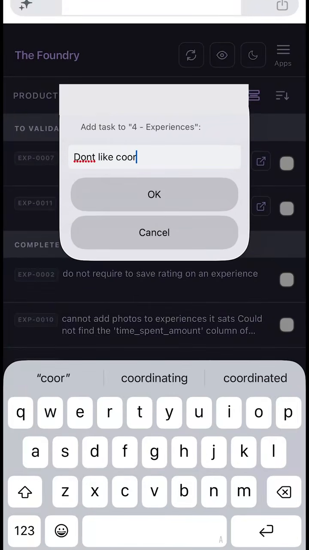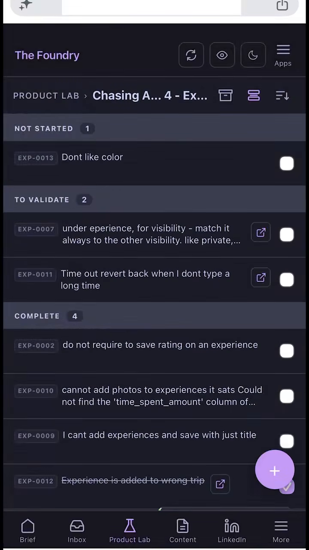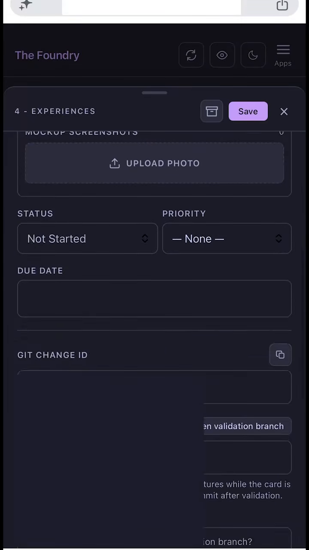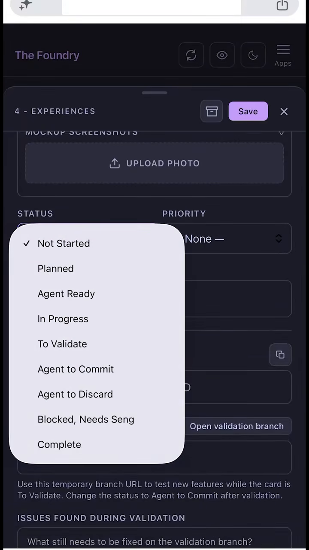And later on, whenever I'm actually at the computer and I can put all the details down, what I can do is click on it, put the acceptance criteria in here, put a bunch of screenshots, and then anything that's marked as agent ready, agent commit, or agent discard, what will happen is once I save it, there will be a webhook. Again, this is a new term for me too, a webhook that then goes ahead and tells the agent. I have Claude Code up in Terminal or Ghosty, and it'll fire to my terminal that's open and start coding it.